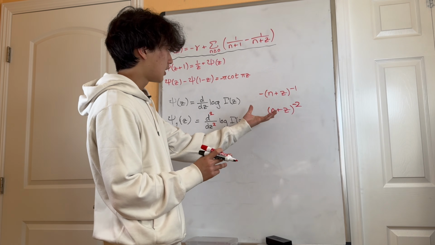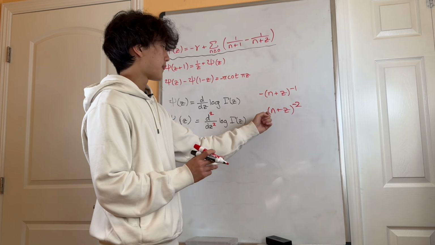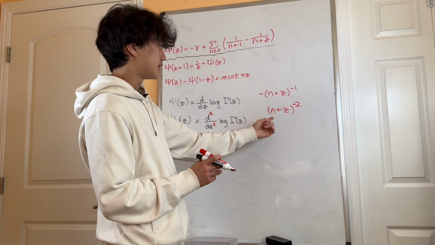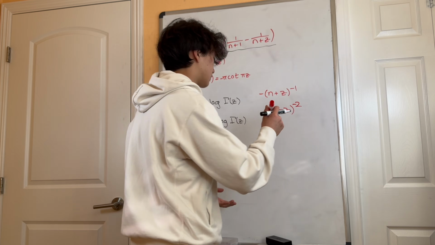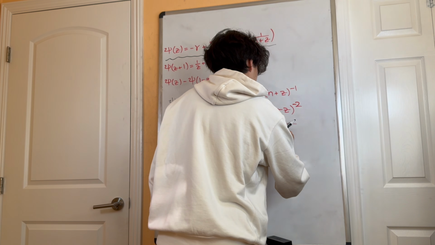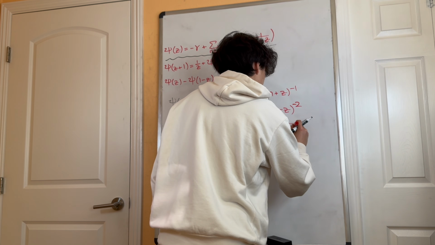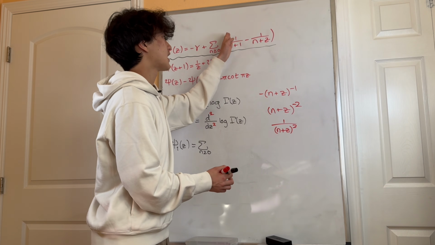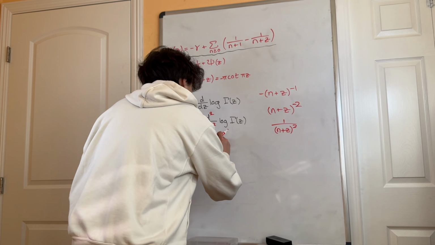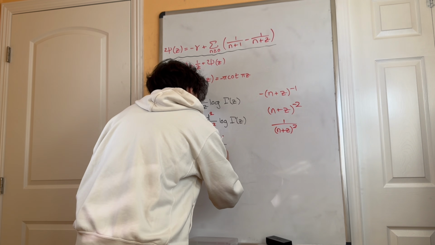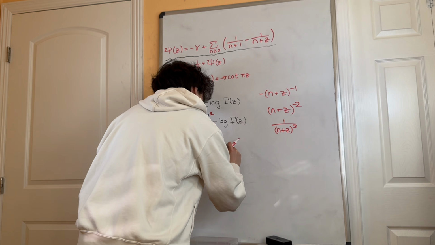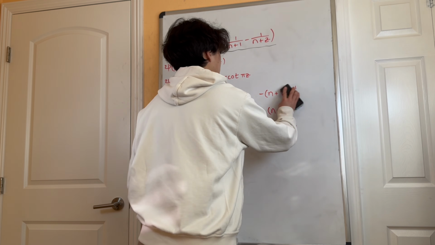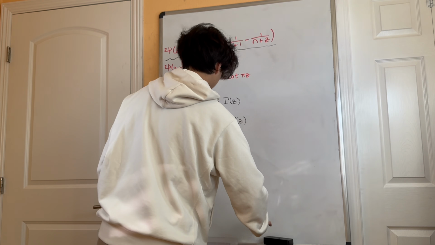Okay, and then, well, the chain rule says multiply by the derivative of the inside, but the derivative of the inside is just 1, so we can just finalize this as 1 over (n plus z) to the power of 2. So basically, when you take the derivative of the inside of the sum, you're just left with that. So 1 over (n plus z) to the power of 2. Now, there are a few interesting things you can get from this, okay?